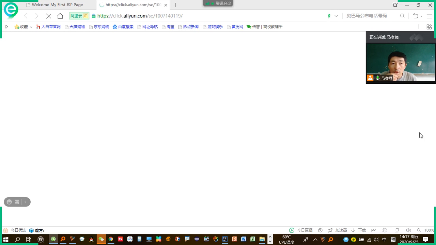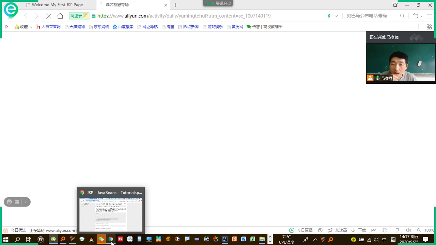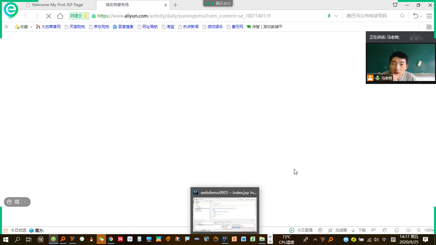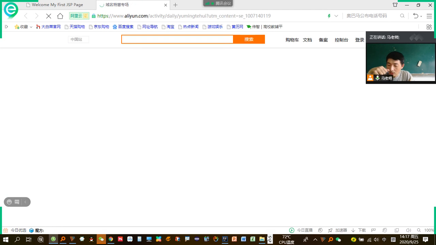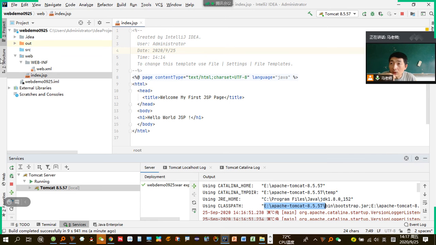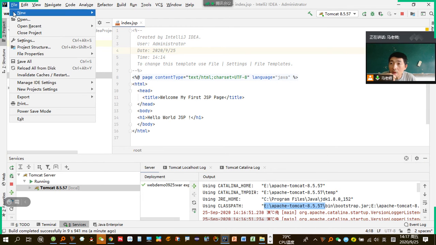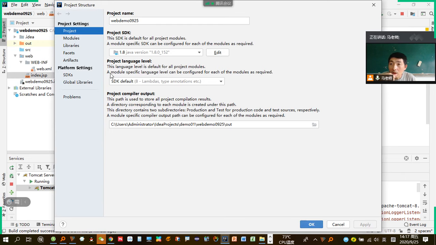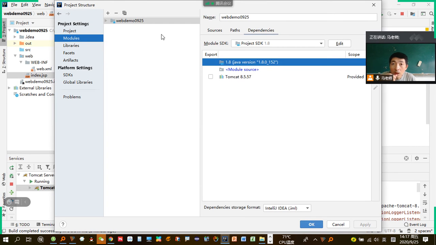If some of you haven't got Tomcat connected with IDEA, you need to use File, and here has something like Project Structure, where there are some modules. You need to choose the JDK and something.